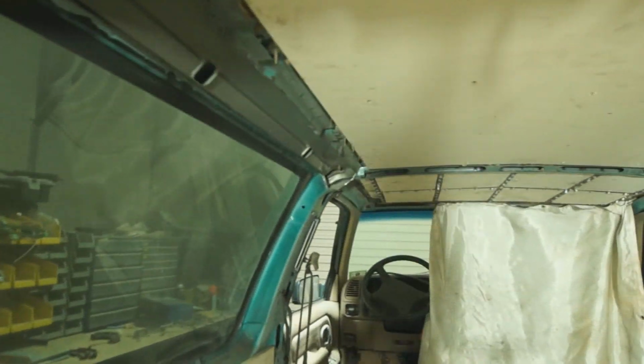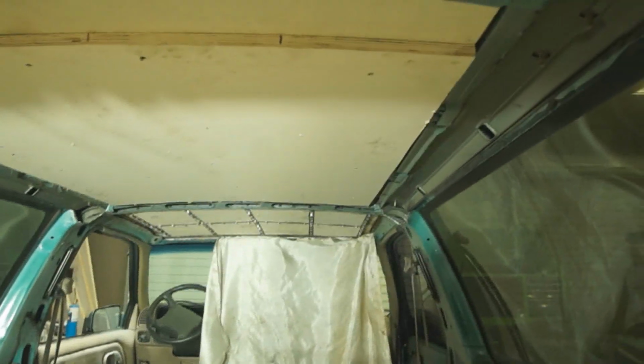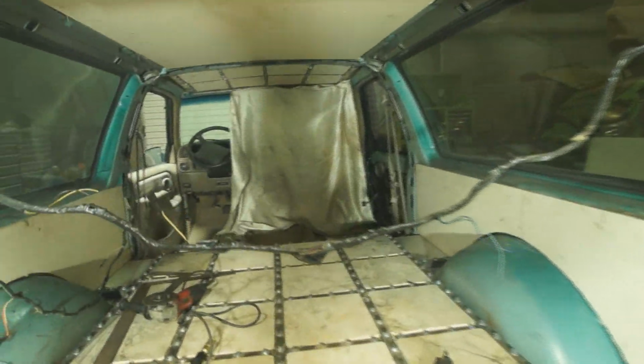Two sides cleaned up, looking pretty much the best I'm gonna be able to get them. I haven't cut this back part yet. I don't know if I'm going to have to. I'll find out. If I do, then I guess I cut it just like the rest of it. But yeah, as you see, they leveled it up and got some more height out of it, especially with the sides. So now that that's taken care of, we can go on to the next thing.